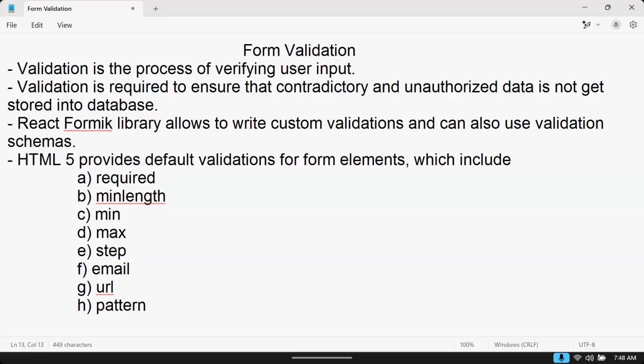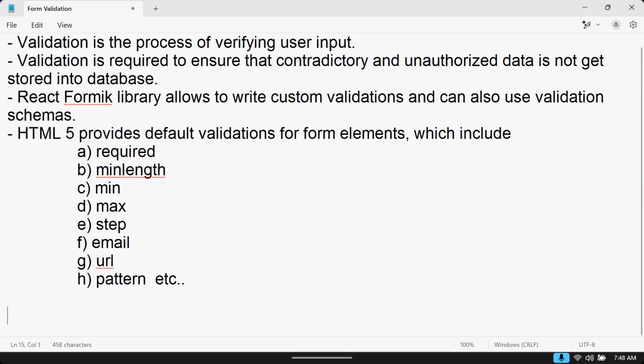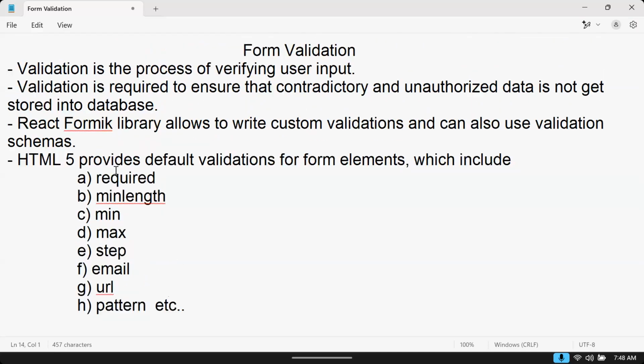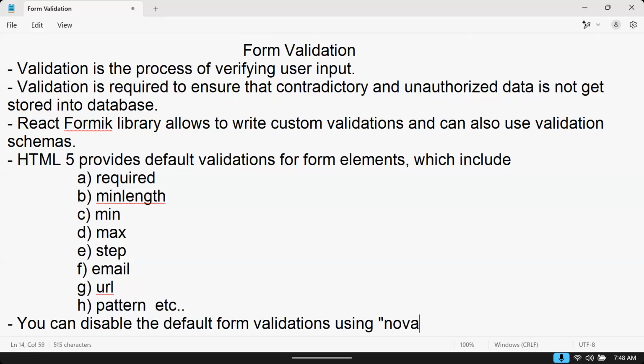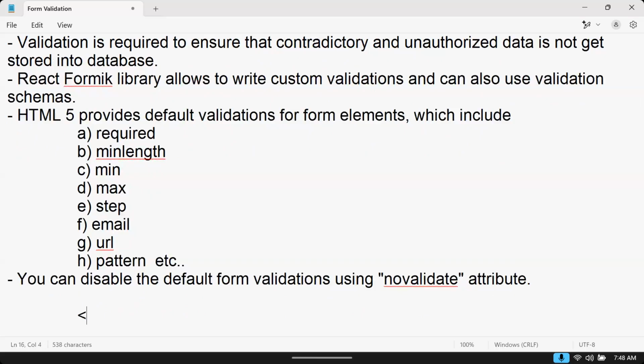All these are validation attributes. You can disable the default form validations using the noValidate attribute. That generally we do for form noValidate. That's what we have to do.